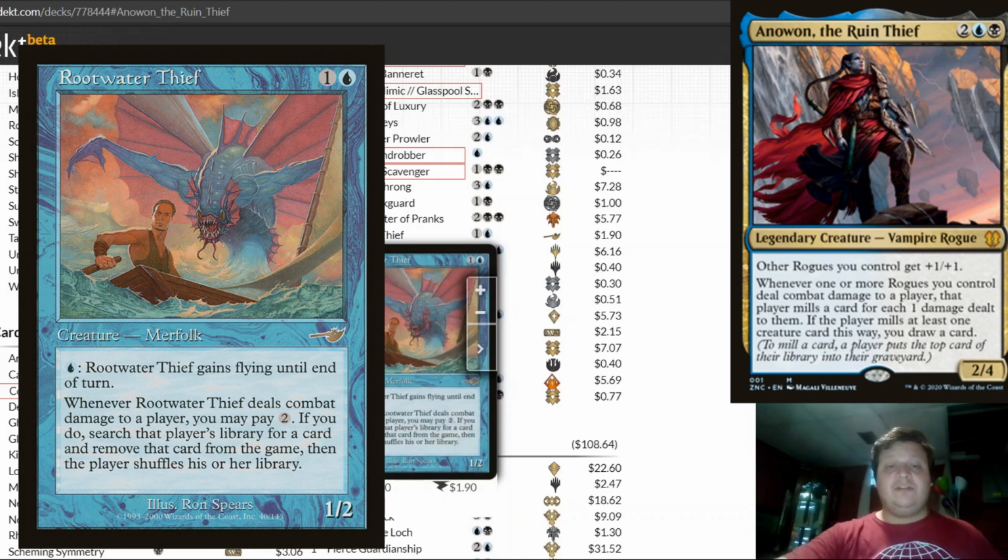When Rootwater Thief deals combat damage to a player, you can pay 2. If you do, search that player's library for a card and remove that card from the game, and then that player shuffles his or her library. The reason I've included this card is actually kind of a meta call, so this is very easily replaceable with something else if you don't think this is super helpful.